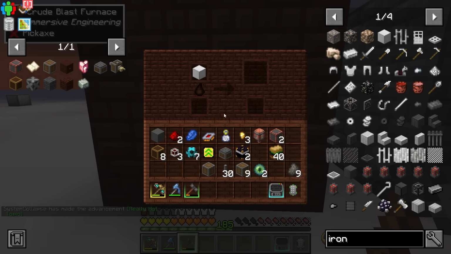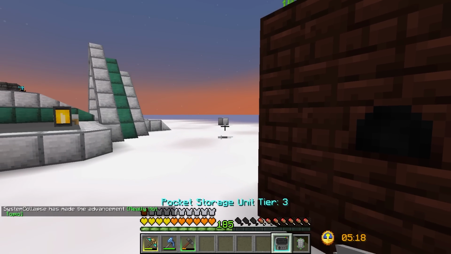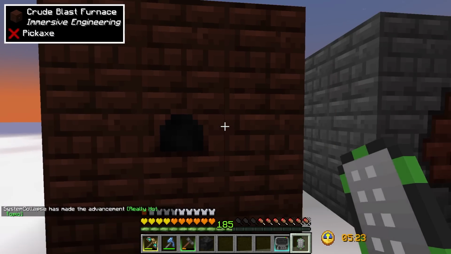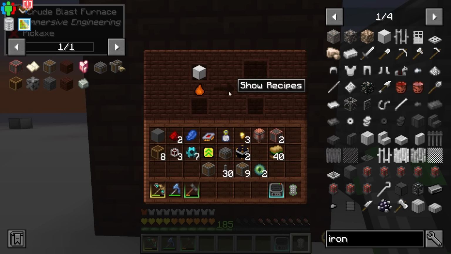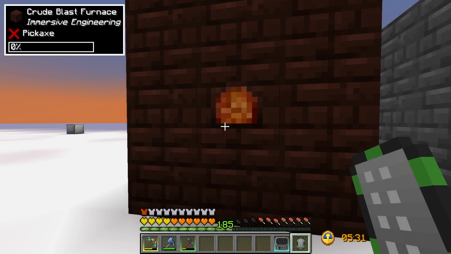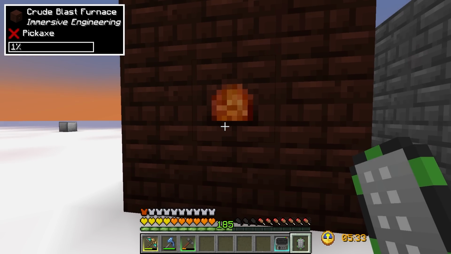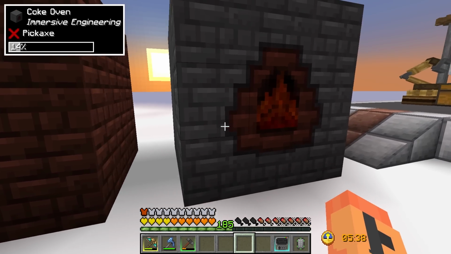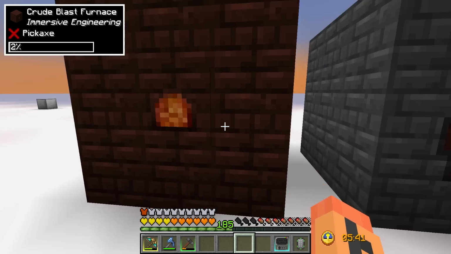Then go into this puppy, pop in some iron, and we should probably compress that too, just to make sure it's in full block form, right? There you go. Awesome. And then pop that in there. And that will take a little bit of time, right? So it's actually pretty slow. You notice the percent there, but it's going to slowly go up to 1, 2, 3, 4. Then we'll get ourselves a block of steel, which we'll be able to uncraft into 9 ingots. So that works out there.